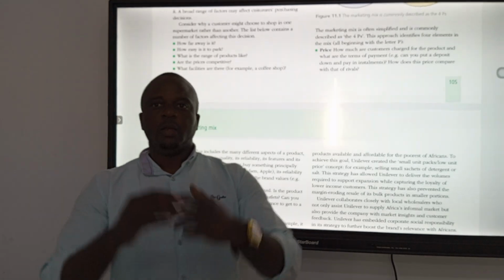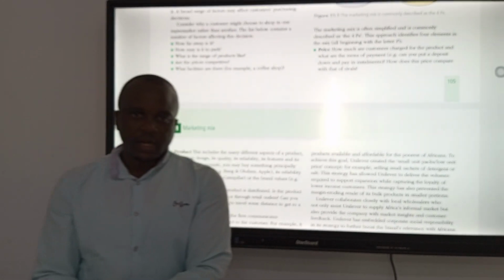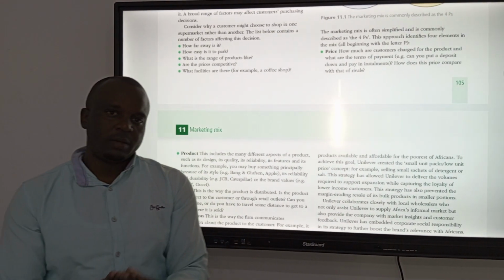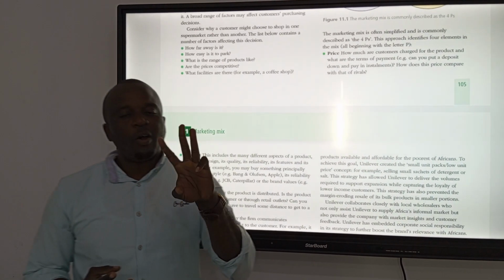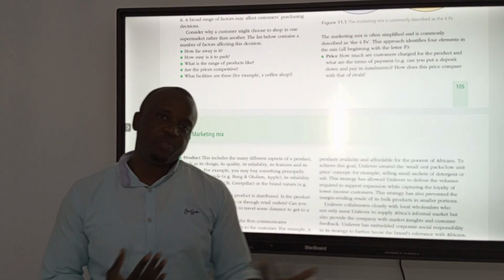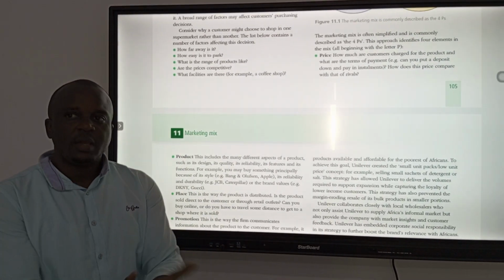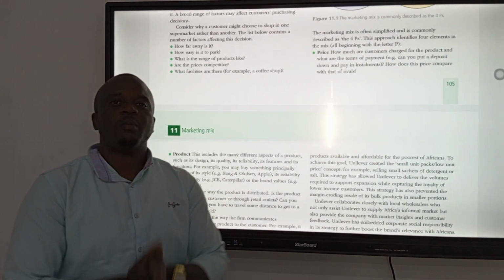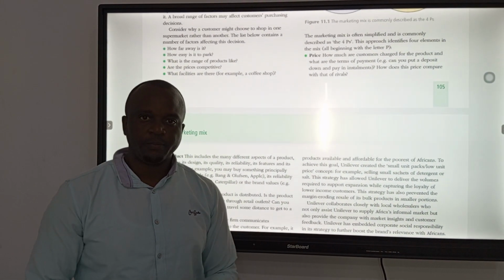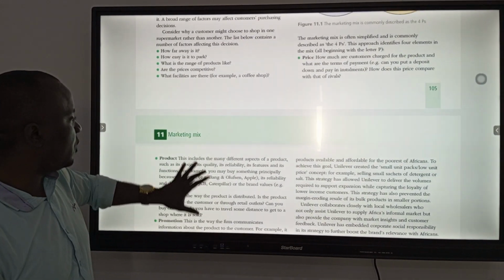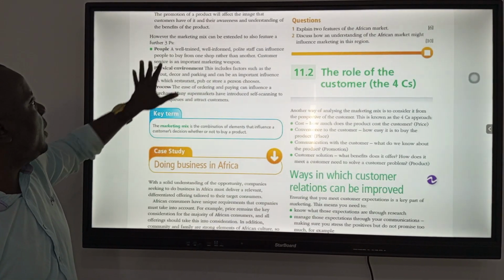But generally, economists or business analysts try to explain that besides these 4 P's, there are 3 other P's that can influence the purchase of the product by customers or consumers. So those other three things, what are they? They are talking about the people.